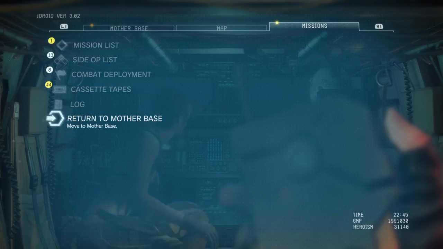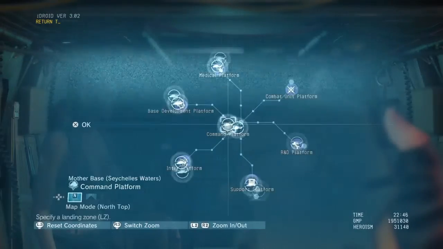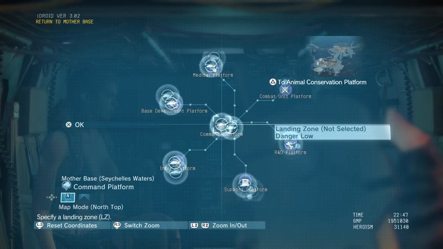And so finally, let's show you guys the actual base, which is Mother Base. So right here, I'm going to click this button, and it'll return me to Mother Base, and I can land anywhere. And so I'm going to land here, and it's going to drop me in that position.